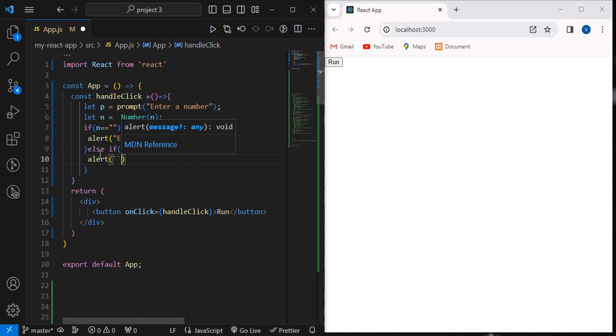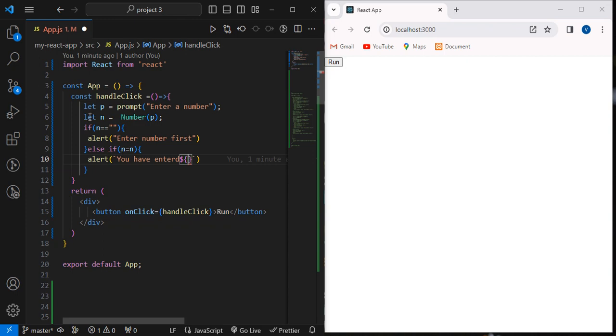Because you have to concatenate this number that you have entered with a string, you're going to say "you have entered" whatever the value that you entered on the prompt, which is stored in this variable.